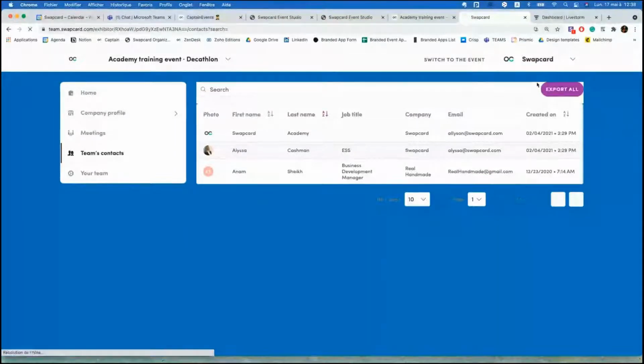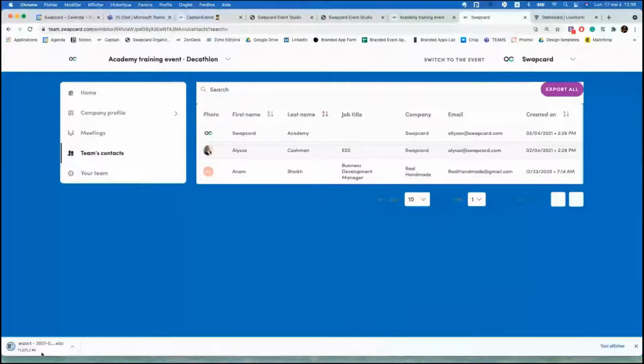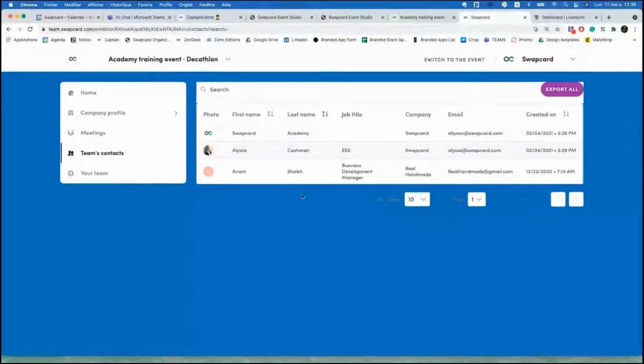If you click on that option, then you will be able to download the Excel, as you can see. So this is how you can export the list of leads for your company. Also, you can use the filter available on first name and last name if you want to sort the list in alphabetical order.